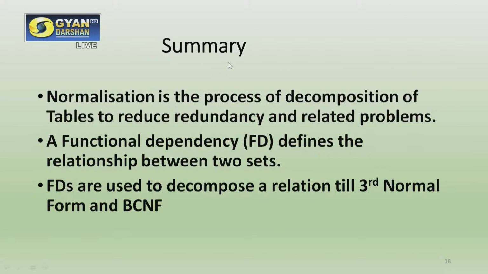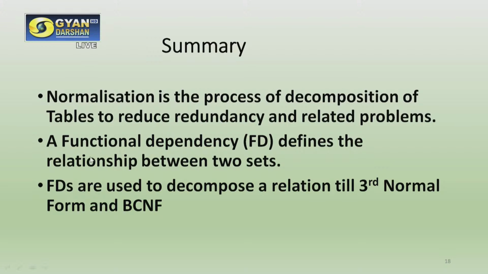So with this, we would like to summarize this particular session: normalization is the process of decomposition of tables to reduce redundancy and related problems. What are the related problems when we are doing normalization? The first problem is update anomaly, because of redundancy. Then we have the problem of insertion anomaly, and the deletion anomaly. These are anomalies, so they are problems by the name itself.